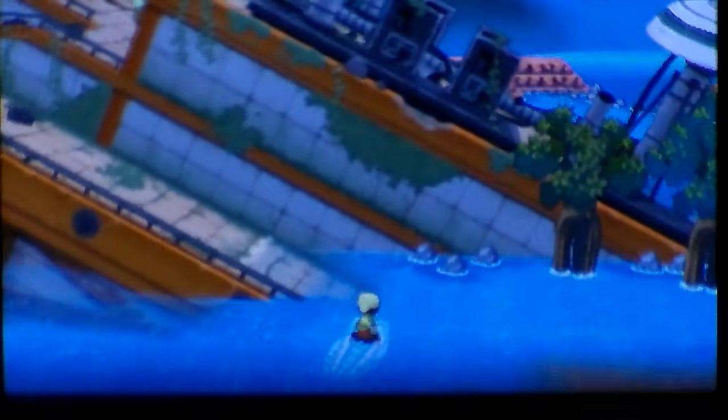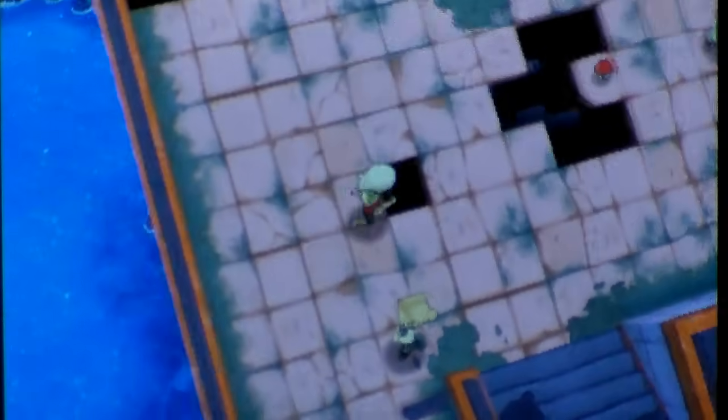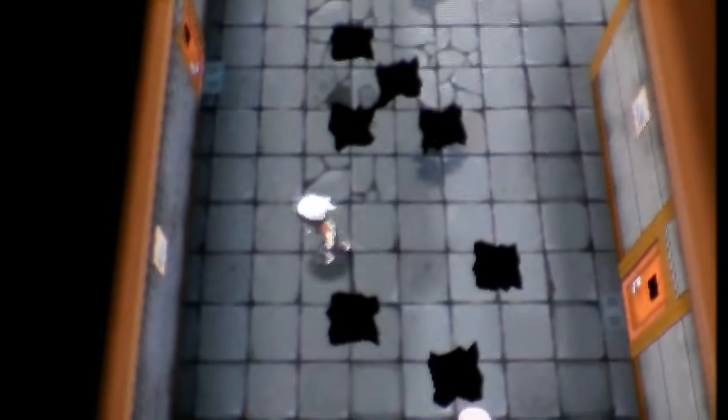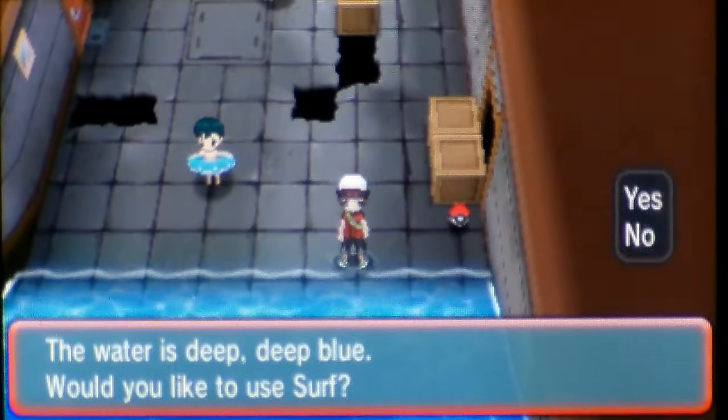So go up here. Again, no trainers or anything like that, please. Alright, go in this big door, or this big entrance rather, because I don't think there's any door there. There's a little place where a door used to be, probably. Alright. Go ahead and go down here.